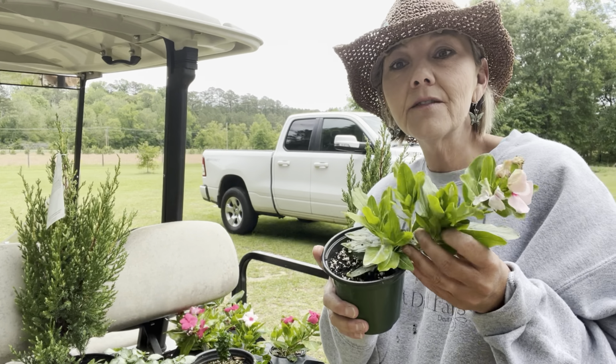Now I've got some other containers that I'm gonna do a little bit different. So like my window boxes, this little dwarf English boxwood is gonna be my Thriller. And these sun patiens here are gonna be my fillers. And then these purple dragon lamiums are gonna be my spillers. Isn't that gonna be beautiful in those window boxes? So you can do all kinds of different things, and you don't necessarily have to have a Thriller or a spiller, but this just makes a beautiful container that makes an awesome statement. So let's plant these two containers together first.